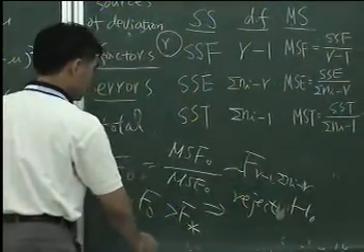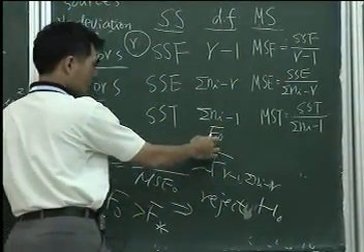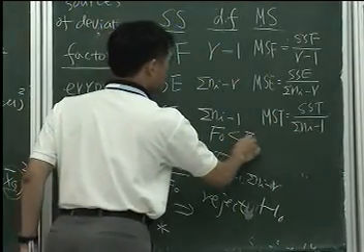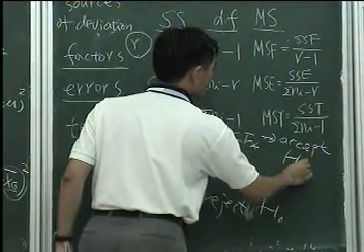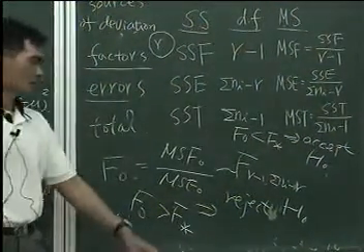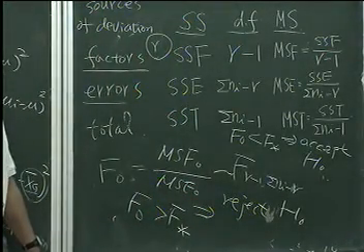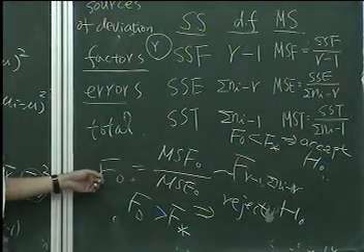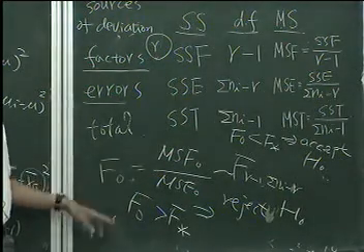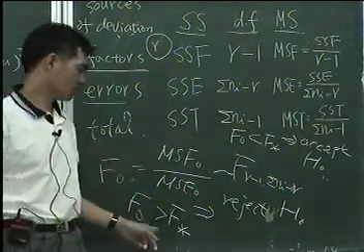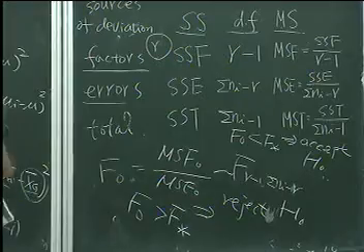Let me put down here. Let us say if F naught, this observation value, is less than the critical value, then you're going to say we accept H naught. That means the machines are basically the same. Of course, later on we're going to explain why we use the F distribution and why we use a right tail test. This is a right tail test. Any questions? Let us take a break.